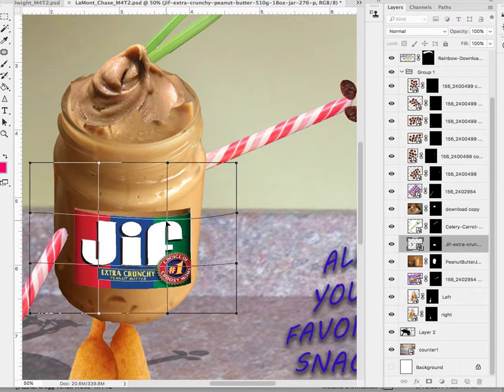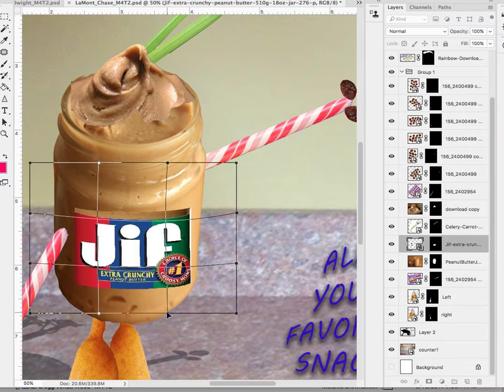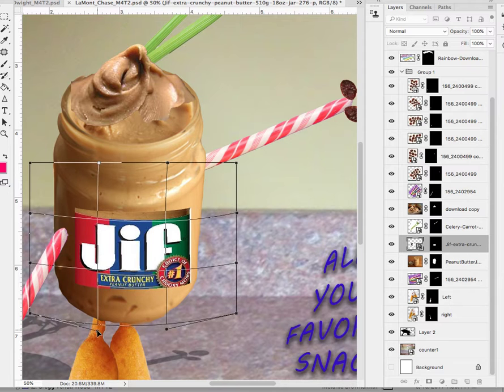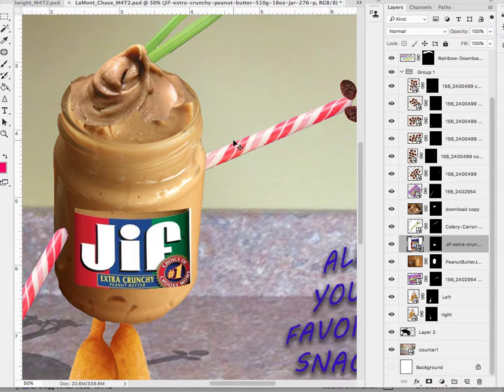What you want is you want the top of the label to correspond with this ellipse. So it should be kind of rounded like the ellipse on the top. And again, you can just play with it. This is definitely going to be a quick and dirty adjustment here. But again, you can just keep playing with it until you get it how you want it. You can see that it's still not perfect by any means. And again, I'll link it back up.